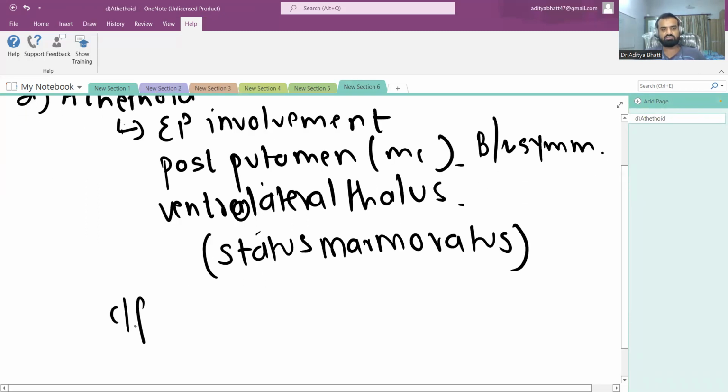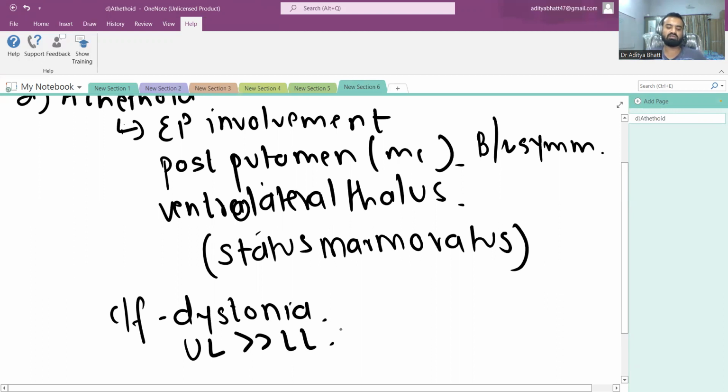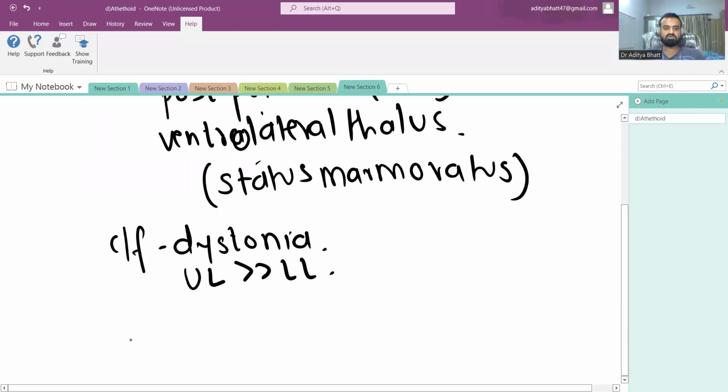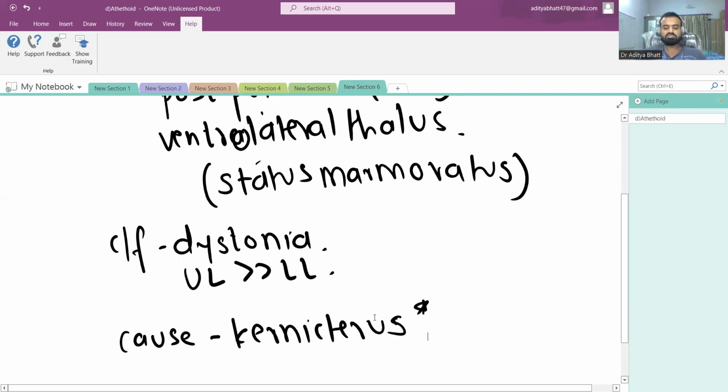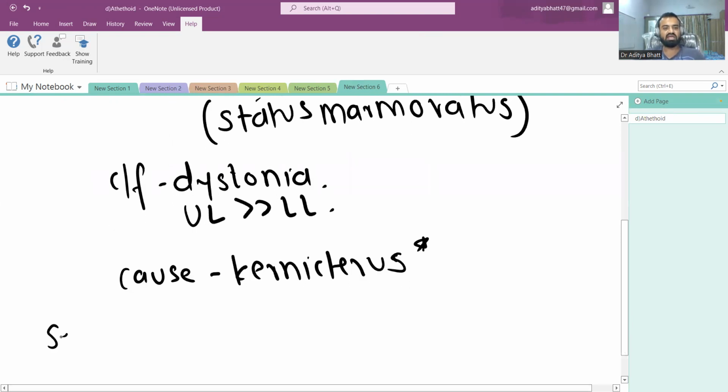And there is dystonia. As you know, dystonia is a hallmark feature when there is extrapyramidal involvement of the basal ganglia. So dystonia is present, and there is abnormal tone. Again, the upper limb is more commonly involved than the lower limb. And what are the causes? The most common cause again is perinatal asphyxia, but the more specific cause for this is kernicterus. So kernicterus may lead to this, and a condition that mimics athetoid choreoathetoid CP is Segawa disease. Segawa disease is a DOPA responsive dystonia.